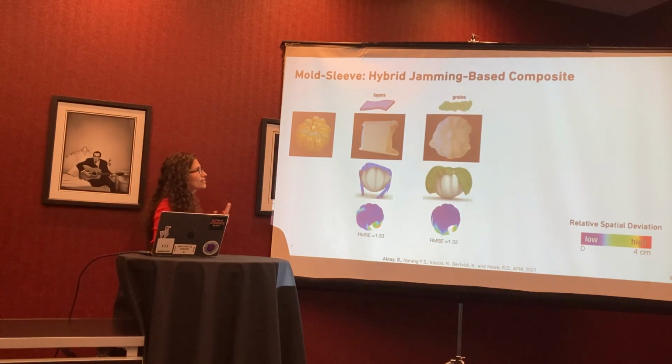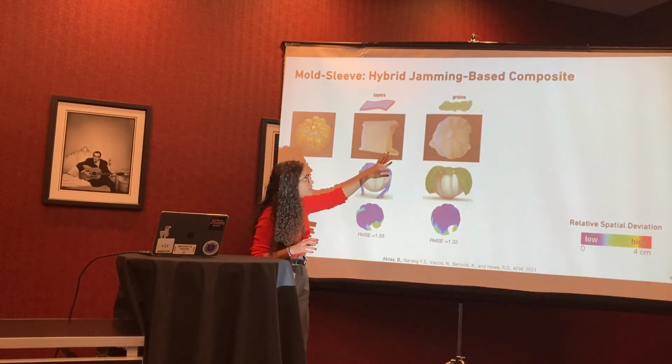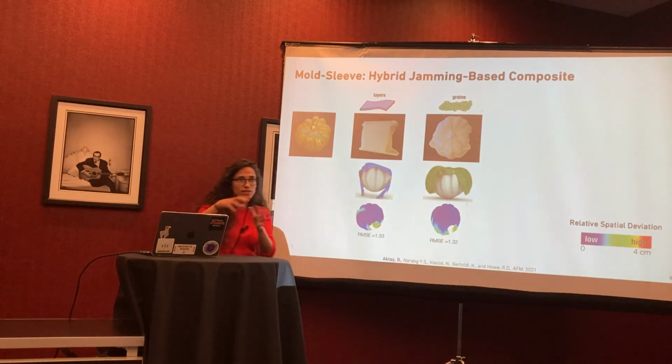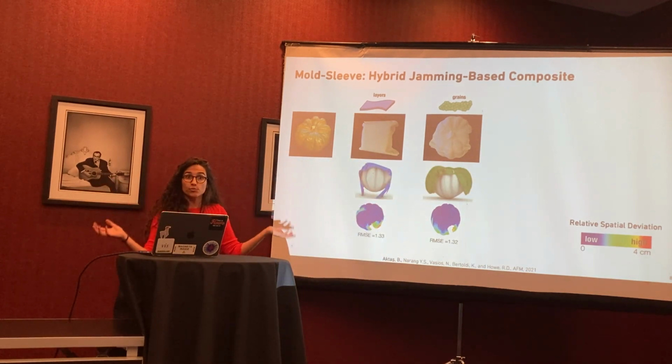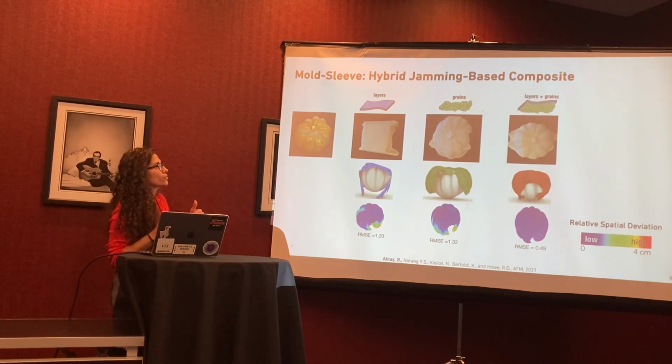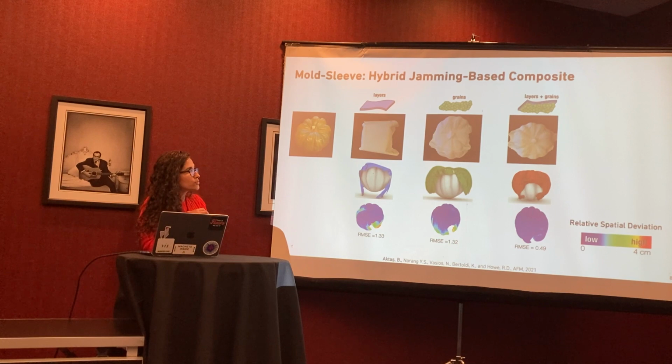Now let's do just grains. Okay, it's a little better. Now I can sort of see the squash shape, but hopefully you can see that it's a sort of stretched out squash. Why? Because when I was trying to remove the squash, it didn't spring back to its original state. If I combine both, I get the best of both worlds, right? So it snaps back to its original shape and also keeps the local shape here.